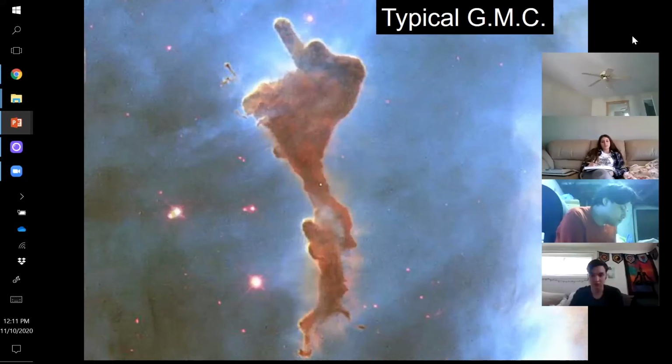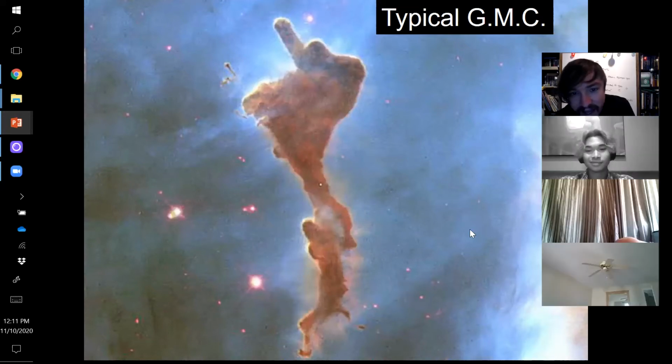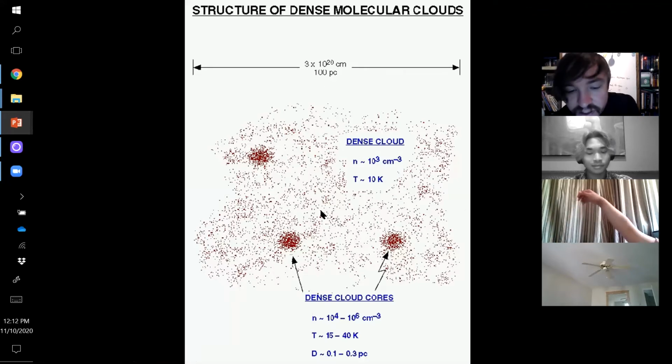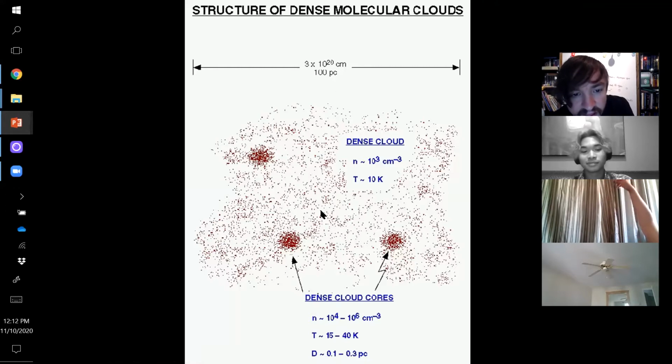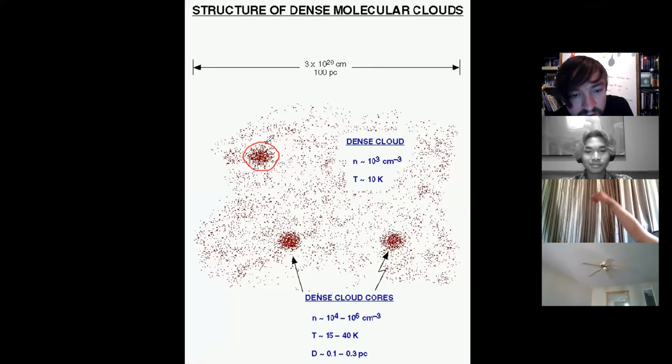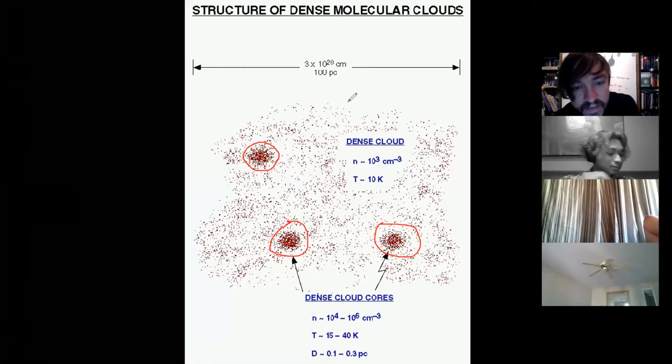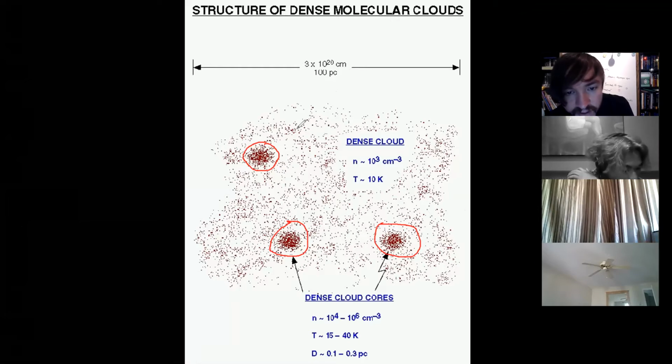Sometimes I like to refer to this picture as the FU nebula, okay? And you can see these long filaments of gas. If you were to look at the structure of it, this one has maybe 100 parsecs, that's crazy, 100 parsecs is like 300 light years in length. And star formation doesn't happen just anywhere. It happens within these so-called cold cores, where little chunks of gas can build up, increase their density, and they can begin star formation.